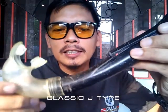There are many kinds of snorkel. The most common is what we call the classic, this J type. This is the classic J type. The material is made of plastic and silicone, or a combination of both. Sometimes you can bend it. It's flexible.